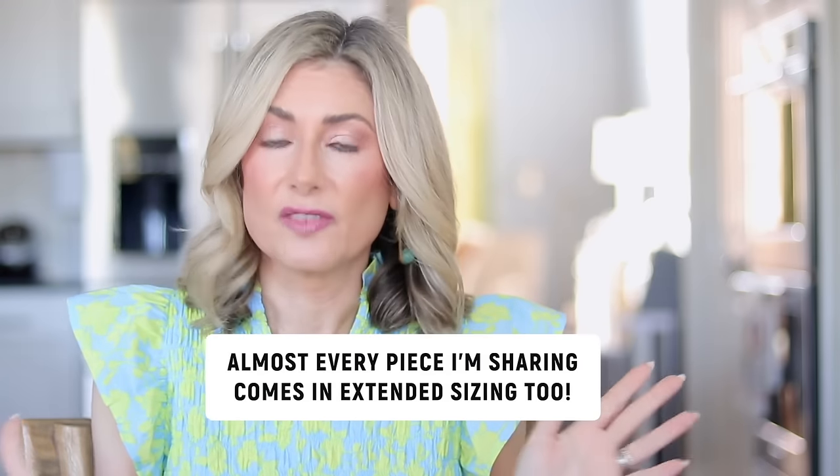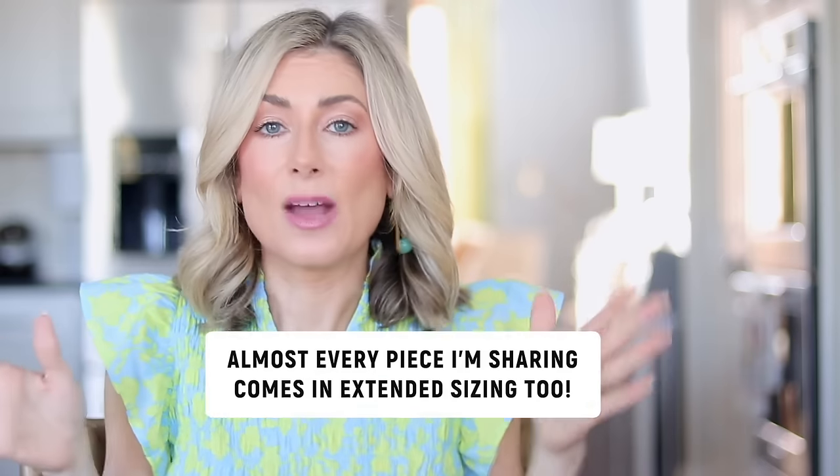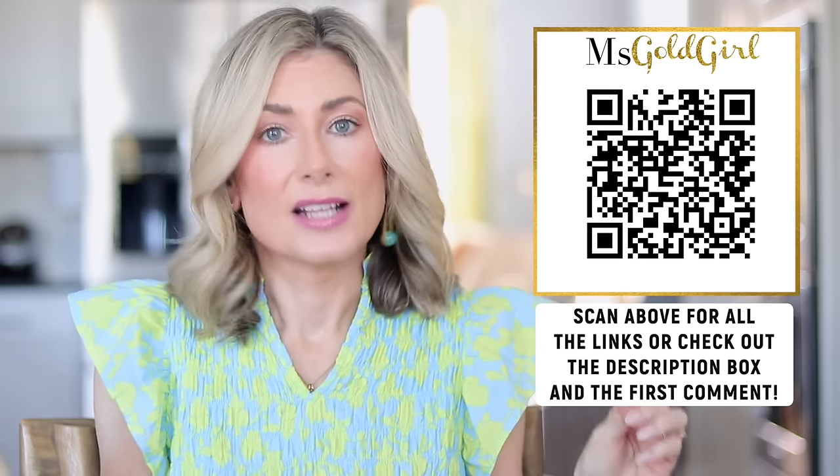To make this the most functional, I'm going to insert a lot of individual pictures and collages to inspire you. I'll have specific links to the specific pieces I'm sharing from a wide range of budgets, but I also want you to look at these items and check your closet for what you already have. These wearable trends are not only wearable for all ages, but they're things you probably already have.